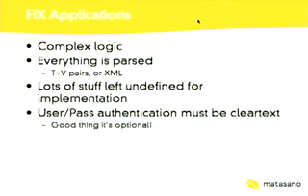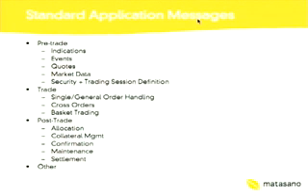Okay, the next slide just illustrates there are two layers. There's the admin layer and there's the application layer. The admin layer is used for maintaining a session, logging in, logging out, things like that, heartbeating. There's actually a whole layer of application messages, and there are hundreds and hundreds of application-level messages, covering every aspect you could have of a trade. Quotes, events. There's even a thing for email and notifications. Basically, a whole lot of messages.